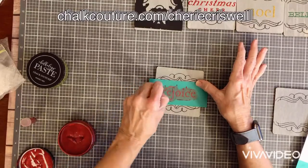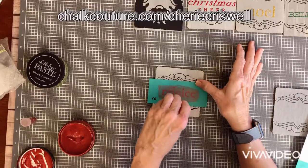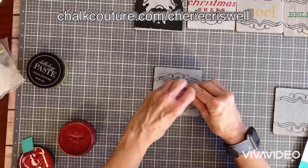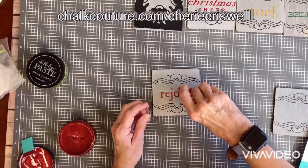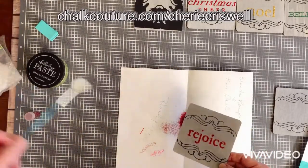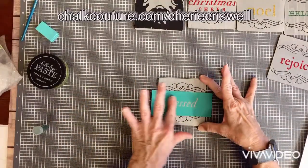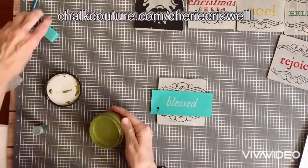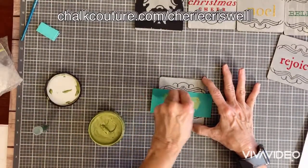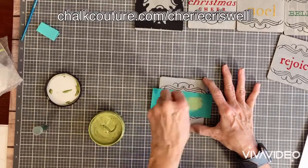And then when that was all dry, I took some straw and I glued it to the bottom. So on all of these, I simply put the outline — that's one of the wreaths that's on the transfer — I put the same one on all of them and then I just transferred the different words on there. And after I took it off and the chalk paste is still wet, I put glitter on it, let it sit for a little bit, and then I shook the excess off because if it's still wet it'll stick to it. Kind of like paste a little bit.